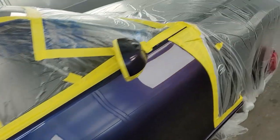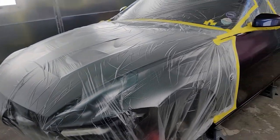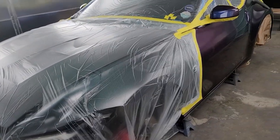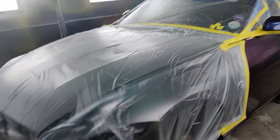And then coming along to the front, you can see that carbon fiber, pretty much the whole carbon fiber front end. Again, I couldn't tell you the name of his carbon pieces, but this car is really nice, man. It's come a long way, and I'm happy to say that I worked on it.